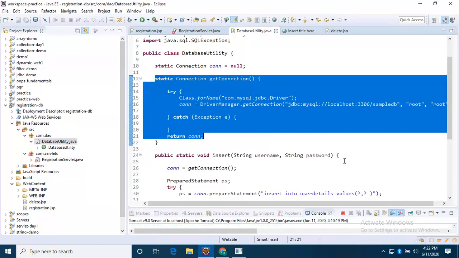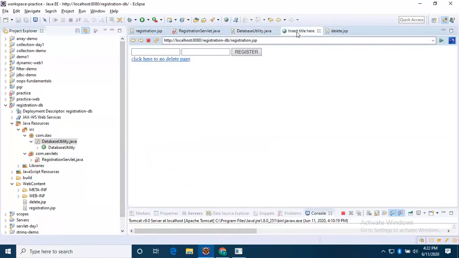See what I want. This one is our page. First of all, I created a registration program, register. When I click register, what is going to happen? After entering something, if you click register, it's going to registration servlet, and registration servlet is doing what?